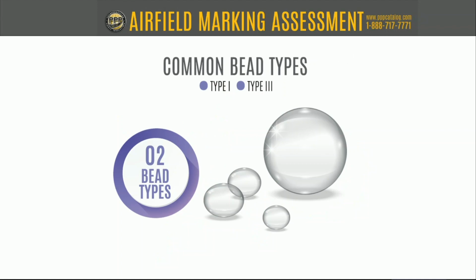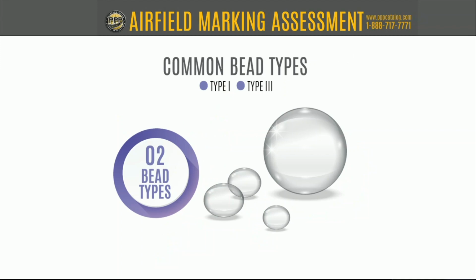And then lastly, there are other beads, and I've seen some type 2s used sometimes, and even the type 4. Normally type 1, type 2, type 3, type 4, they usually get larger. That's where your type comes in. So type 4 is the largest bead that we're using in markings, and it can be used only when you're using a type 3 high build paint, because you need that thickness of paint in order to embed that bead deep enough to make sure it stays. And these are great for wet conditions as well. So, Mike, I'll hand it over to you.